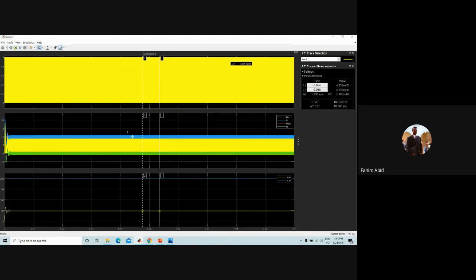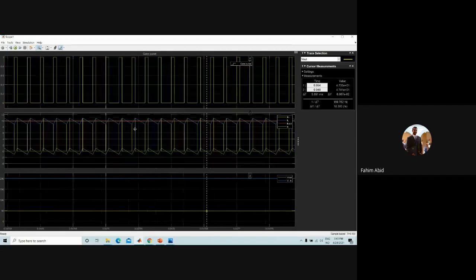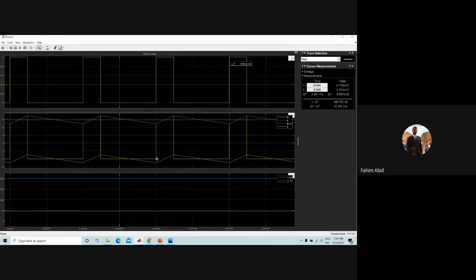And if you look at your other waveforms, the inductor current, the inductor voltage, all these things. Our input current, which is the current in the transistor, follows this blue line. The blue line is our inductor current, and the input current follows it only for the time when our duty cycle or gate pulse is on, and for the rest it is 0. So the transistor current becomes 0.